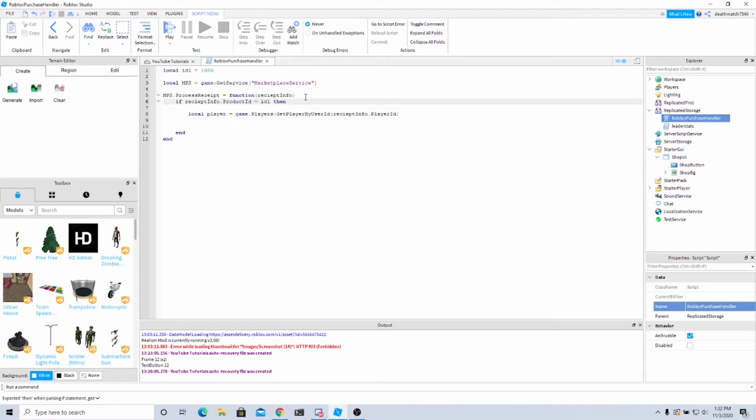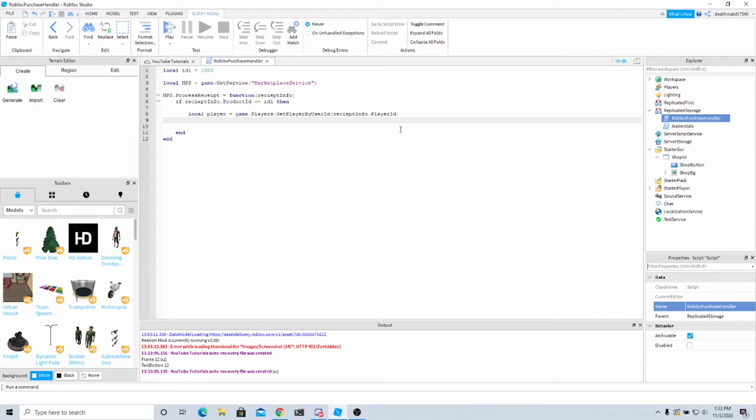Basically, I did forget an equals there, but this line right here, number 9, is going to be where you make the thing that you're going to buy with Robux happen. So I'll go ahead and make this a class change, just so that you can kind of understand how it works. It won't display because I'm not going to make this game public, but if it were public, then you could actually buy things with Robux.